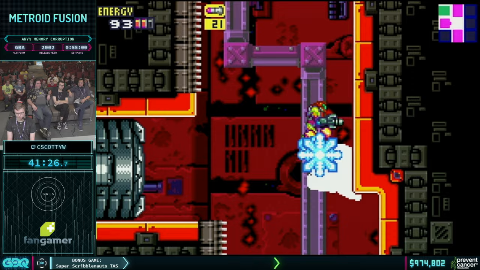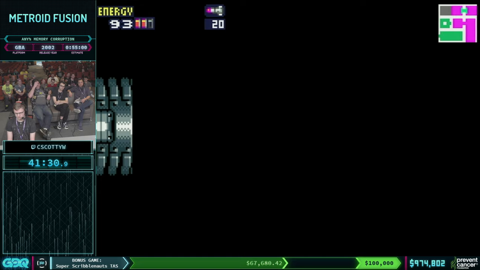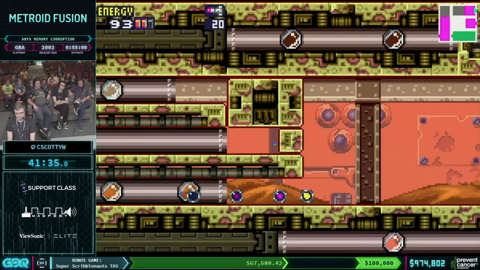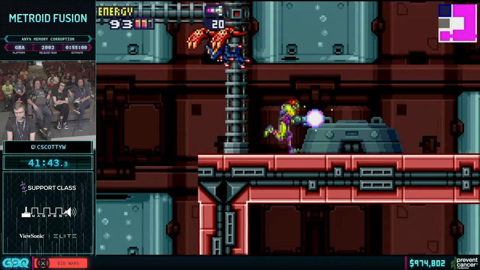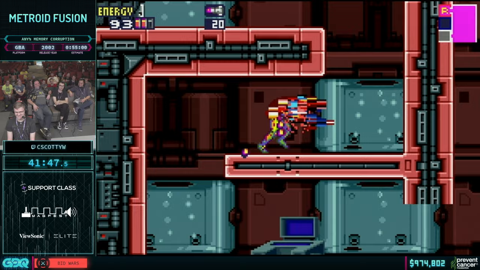We also had a $10 donation from Barth, who says, I just had to donate during the Metroid Fusion run, one of my favorite games ever. Good luck to all the speedrunners. We also had a $25 donation from the SAX, who says, why can't I hit you? Stop moving around. Really frustrated, I can tell. Too fast for you.